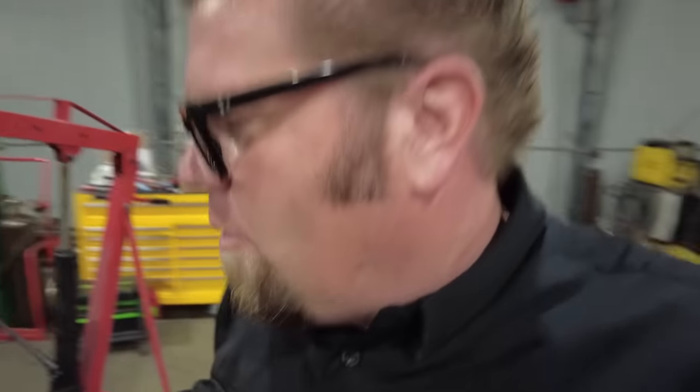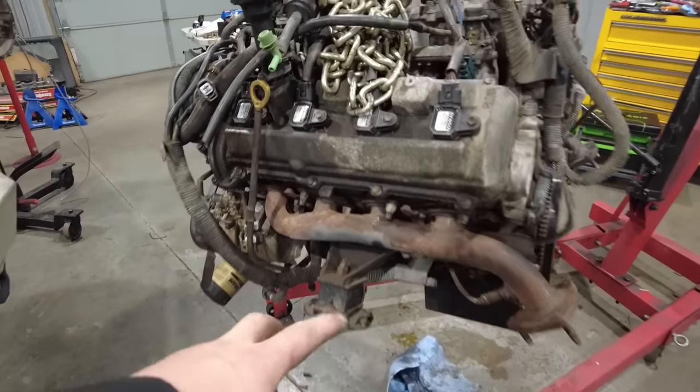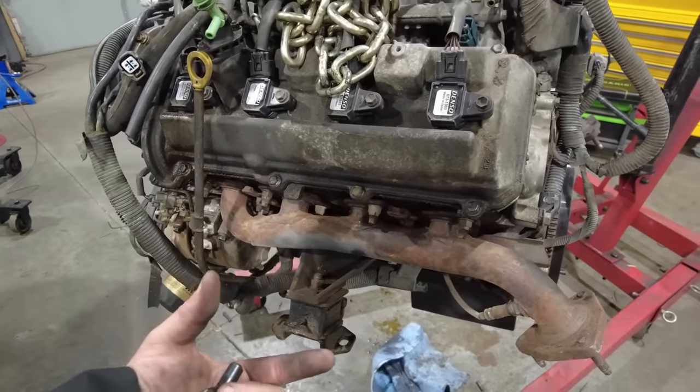For motor mounts, what I ended up doing was I took the stock Tundra mounts and I actually just inverted them on the regular. Normally they'd sit the other way.